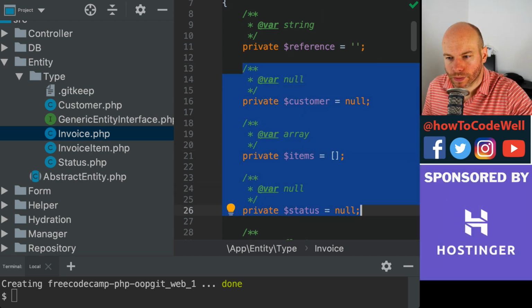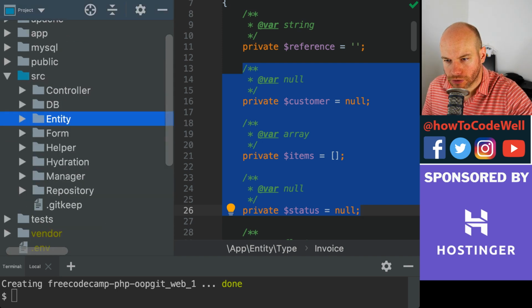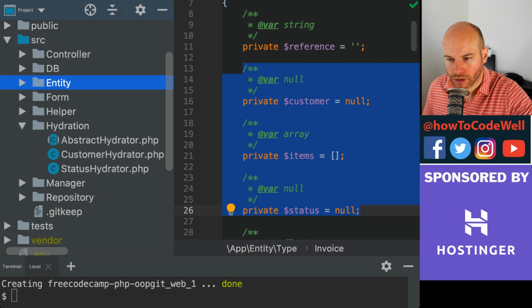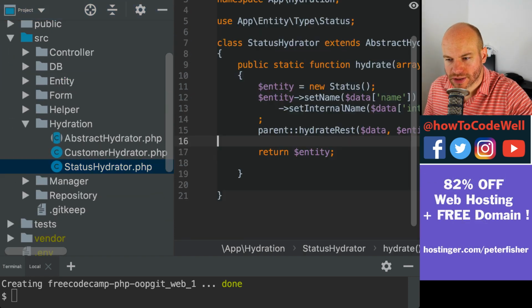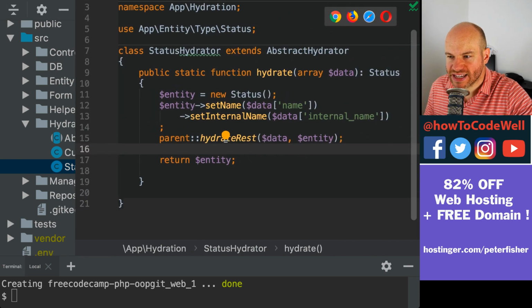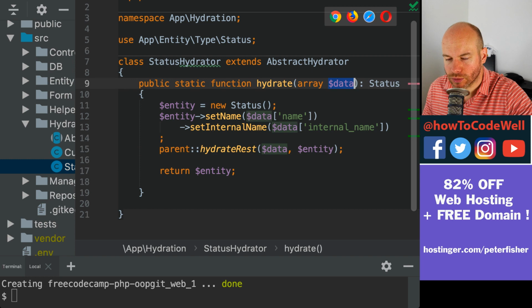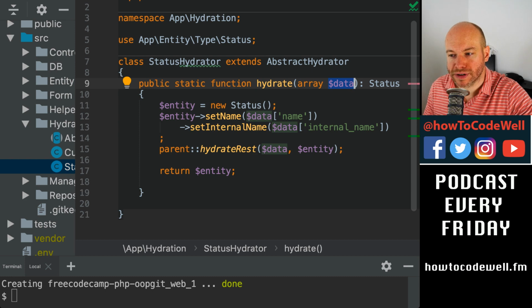So when we were dealing with the hydration, if I went back to the hydration here, what we were envisaging is that in the status hydrator, we would get a variable data, which would hold the raw values from the database for each particular row within the status table, depending on the query, of course.